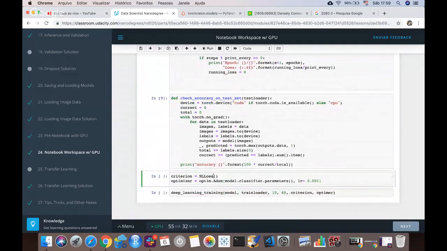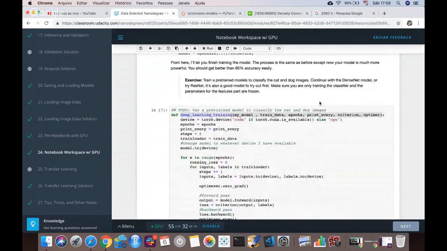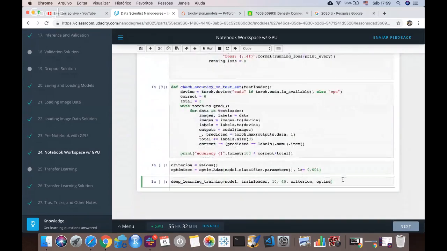You can actually play with this later. And my optimizer here is going to be, I'm actually going to call this my criterion.